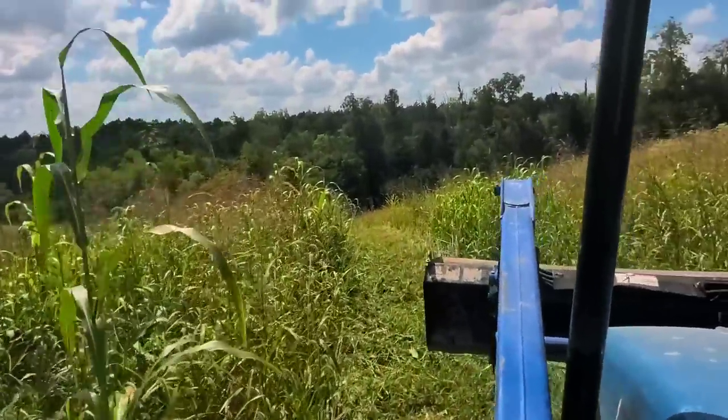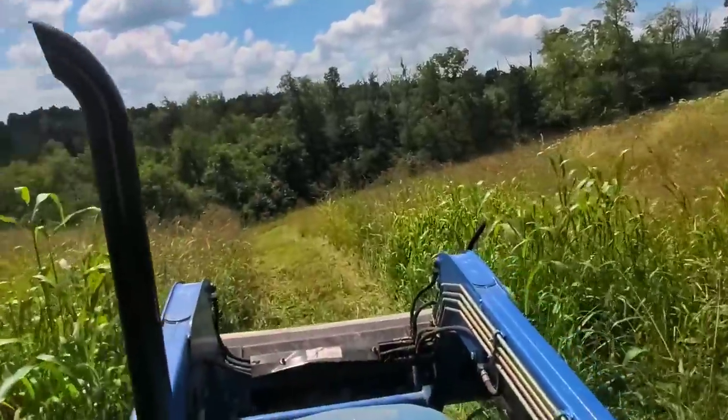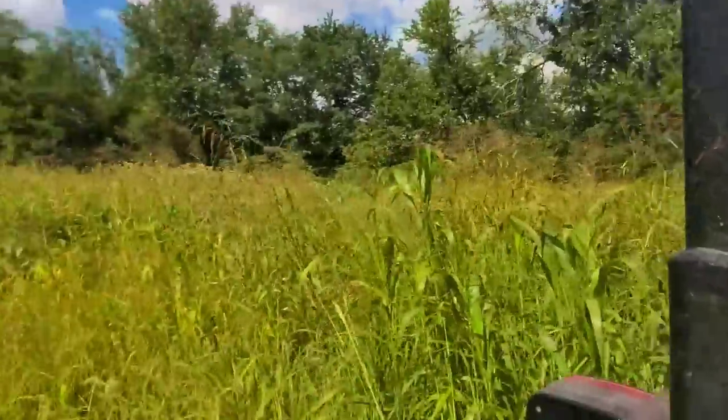The reason switchgrass fails is because folks aren't patient with it. This here is a perfect example — it's got a lot of broom's hedge around it, and johnson grass is notorious here in Kentucky and it took over. The first time I did it I was like, man, I don't know if I just wasted a bunch of money or not. This is a product I use and recommend every day in my career, and I still got a little frustrated with it. Point number one: be patient with it.